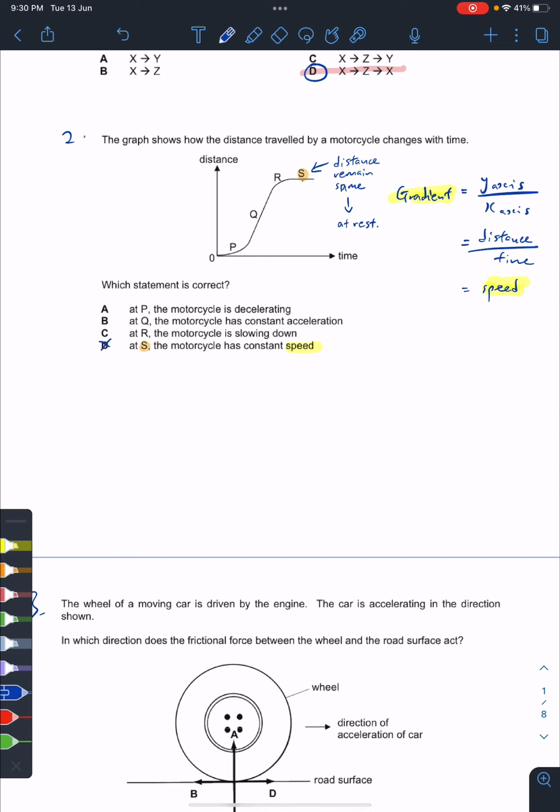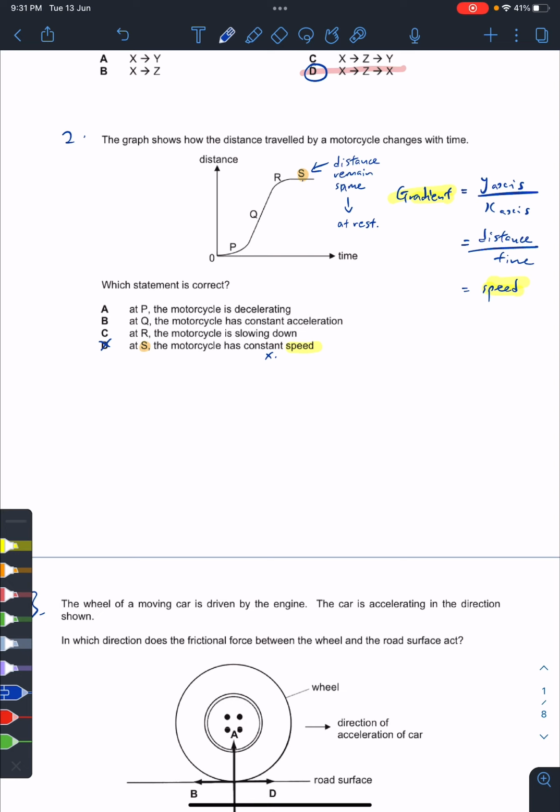So this is wrong. Technically you can argue at rest means constant speed of 0, but if it's at rest, we'll just say 0. We don't say constant speed of 0. A bit odd. Constant speed means speed is not equal to 0; it's equal to a number. Let's say I'm traveling at 10 meters per second. That's a constant speed, not 0 meters per second. That is just at rest. It's not moving at all. There's no speed to talk about.